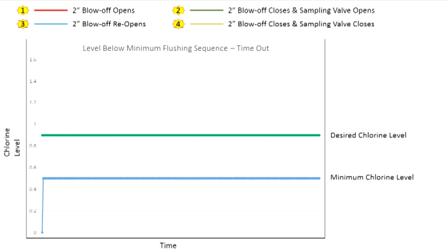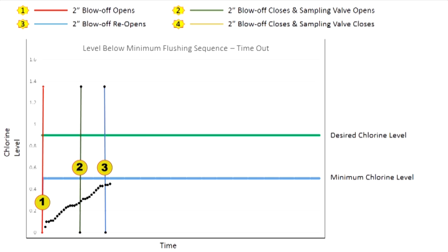A third scenario, if sampled water residual level is below the program minimum chlorine level, the unit will begin to flush and continue to sample. If the sample does not achieve the program desired residual level, the unit will continue to flush until the programmed maximum total flushing time has been reached. Both valves will close, ending the sampling sequence. Initial and final chlorine levels, time of day, and flush duration data is recorded onto the PLC and is available for download onto the micro SD card.